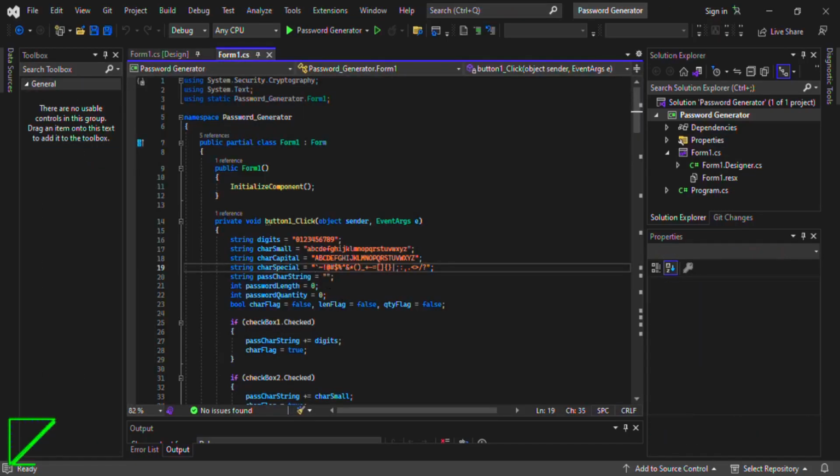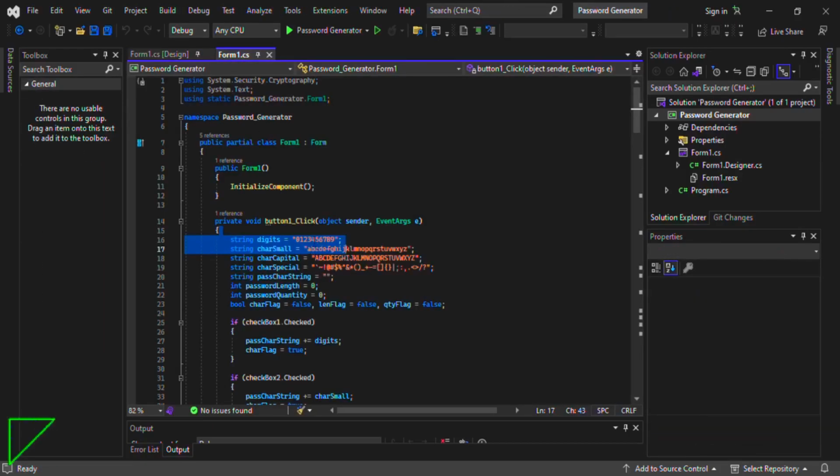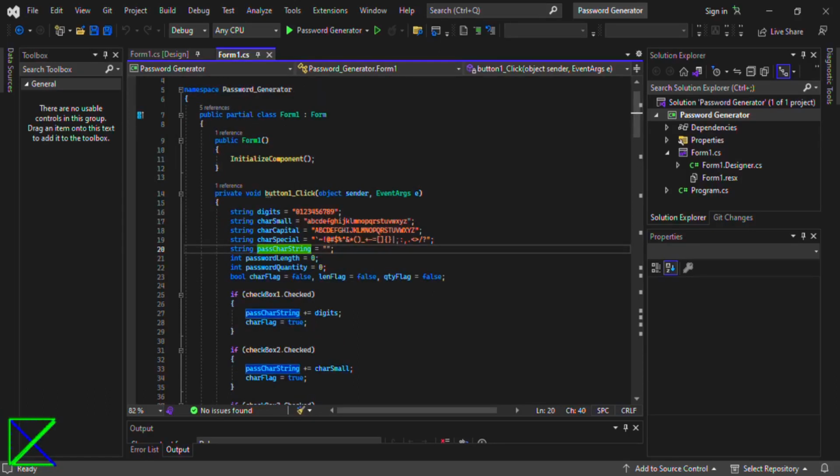In this, 4 different strings are defined: digits for storing the digits, small character sets, capital character sets, and special character sets. Now this is the password character string. This will hold the character sets which have been chosen for getting the password. Like if you choose two different character sets, 1 and 2, then it will only store these two values in this string. And this is for the password length, and this is for the password quantity.